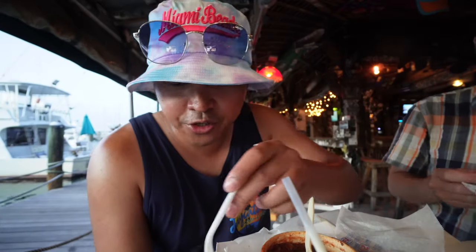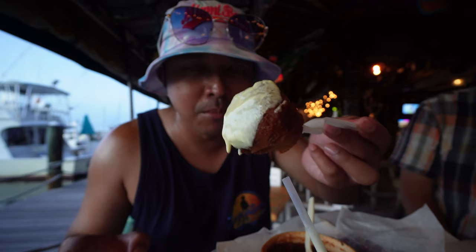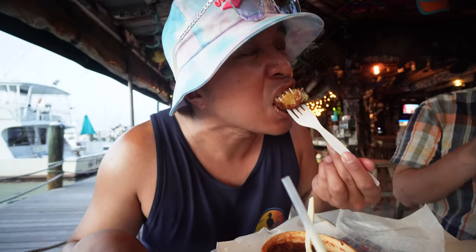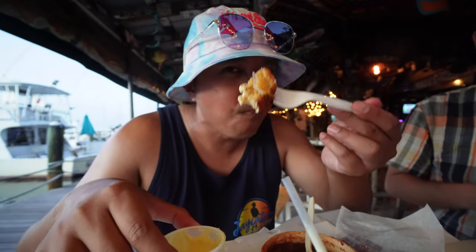There's your conch explanation via Google. On the third and final conch fritter — I'm going to eat the rest of this Key Lime mustard. I could eat these all day — these are tasty. They're like those potato balls in Porto but a Caribbean sea snail style version. It's like Caribbean escargot.